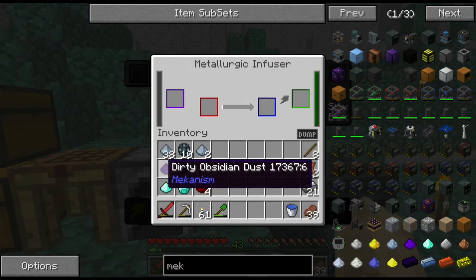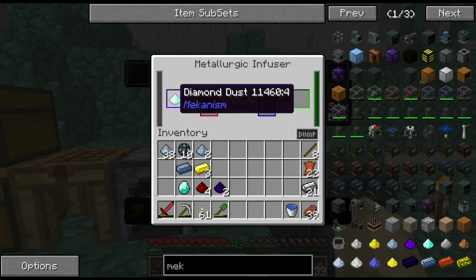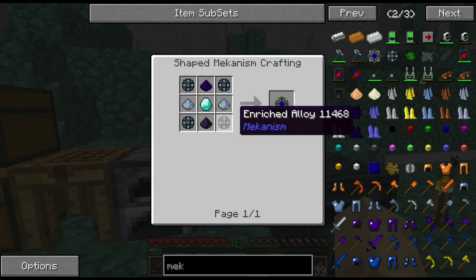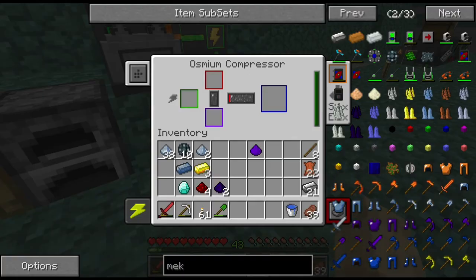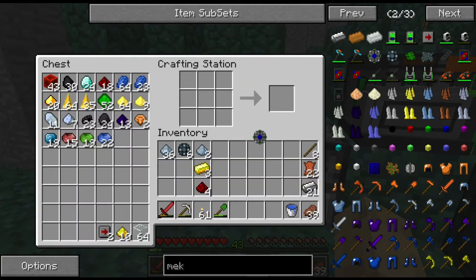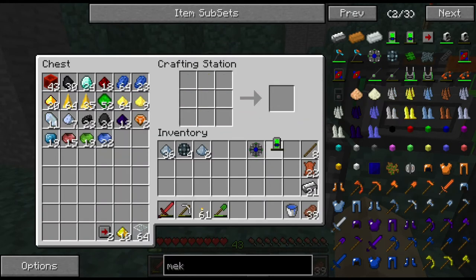Alright, so in here, I need one of these. You go there, and diamond dust goes there. Okay, so this is what I'm making. I need to make one of these. Well, that's done. Take the refined, open up the osmium compressor, put that in there with an osmium ingot, and it'll make our osmium ingot. Things are so loud. So we got this. This.